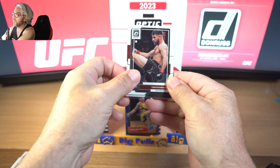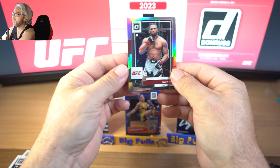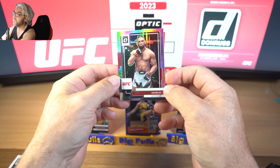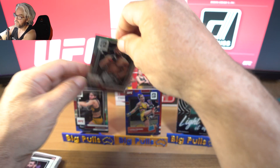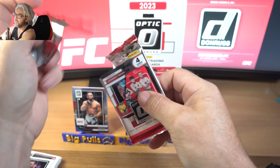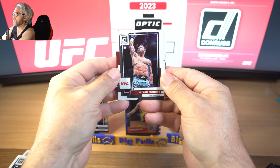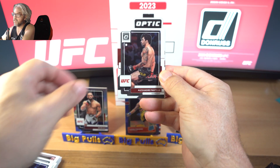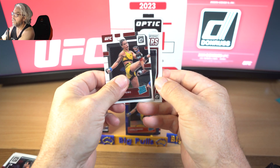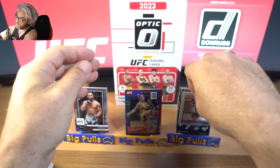Downtown, gold vinyl, black velocity - make an appearance please. Gilbert Burns, Kevin Lee - silver prism, silver hollow, whatever you want to call them. Very nice. I never feel long enough opening these hobby boxes because of the low packs and only four cards per pack. But considering the quantity, you do get some quality. Another rated rookie, and we've got the dominators - don't really like them this year, they look a bit plain to me.